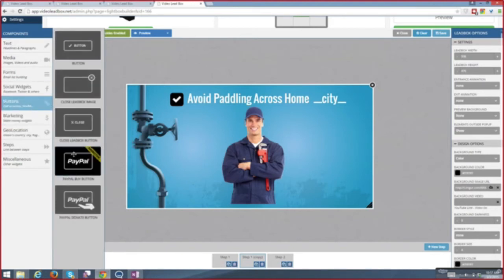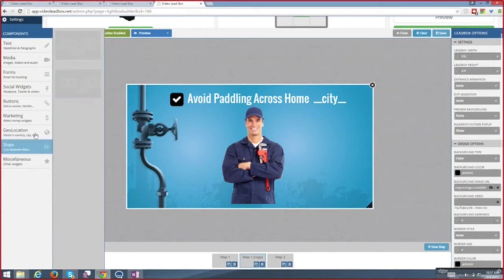For the buttons, you have the PayPal buy button, which you can put here. Now, here's the thing. If you wanted to put a PayPal buy button, otherwise you would have to go to PayPal, log in there, create a button yourself, change the color somehow, and create a new button from scratch to match what you have here. But in this case, because it's all preset and integrated already, you can just drag and drop that PayPal button in, put your email address, put the price you want to charge, and it's good to go. Got it. So it's much, much simpler to execute.